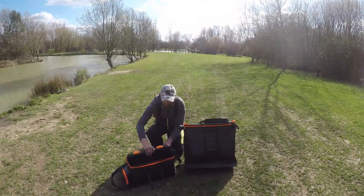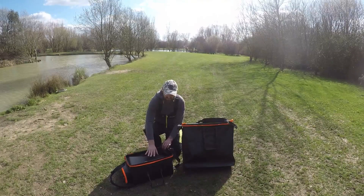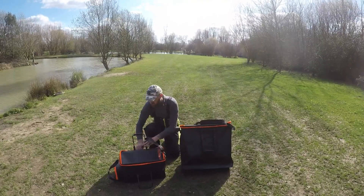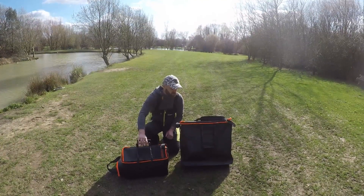Great news guys as well — if you've got the hook length box, as you can see it's made to fit perfectly. You're going to get loads of bait in this. It's got real deep sides and a nice hard base on the bottom as well. Nicely Guru'd up strap and really really strong carry handles, so this thing's going to last and last.